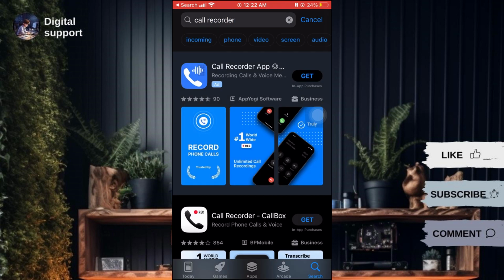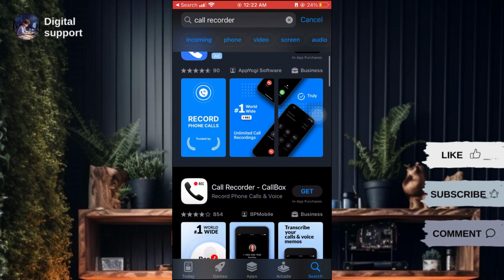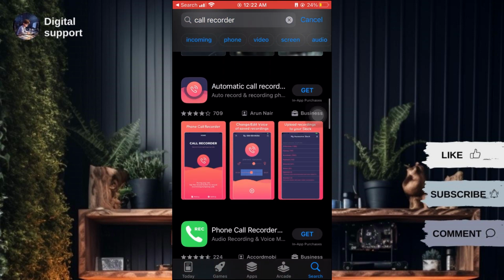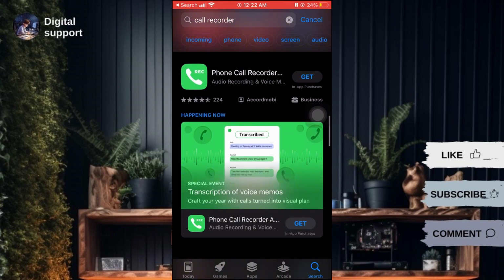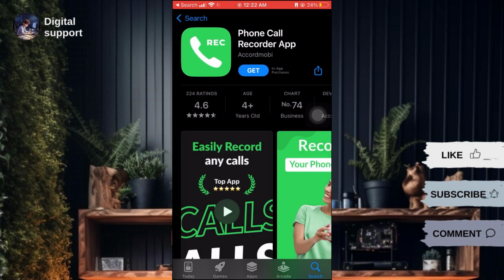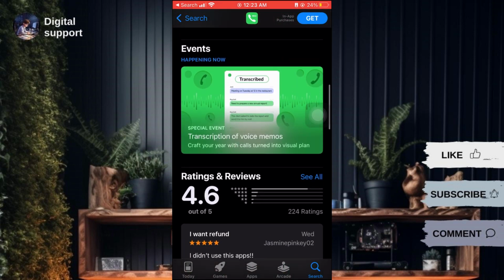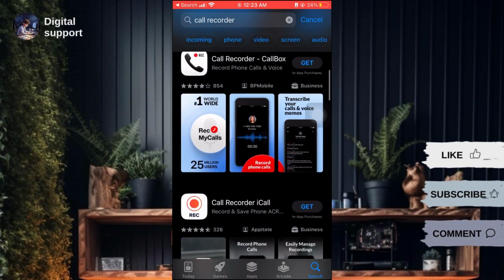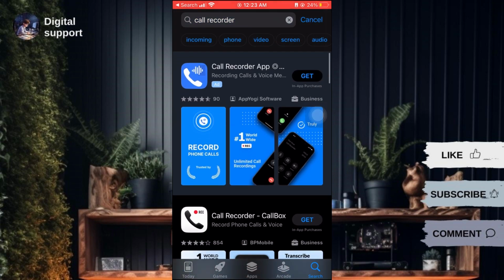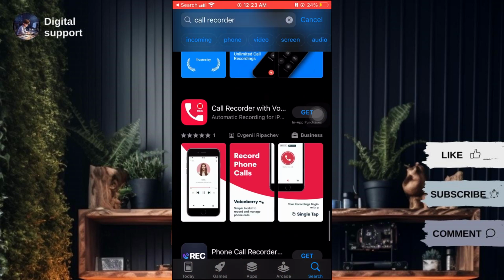If you head to the App Store and search for call recorder, you'll find many, but be cautious. Many of them are paid services. So, currently, there's no straightforward free solution for recording offline calls on your iPhone. The only viable option for now is capturing those online calls through the screen recording feature.